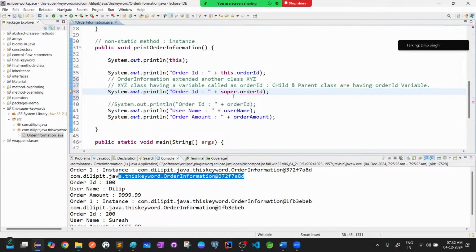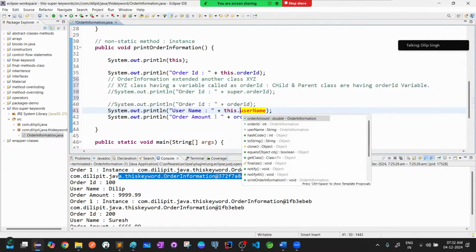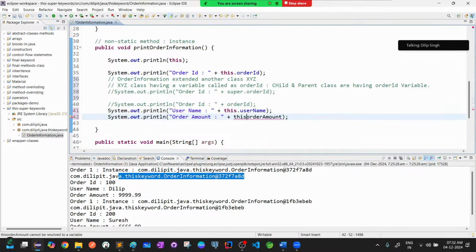But the point you are trying to make is that this variable has to be taken from the XYZ class in case a child and parent relationship is available. In such a case, to avoid confusion about which variable you are using, from the child class or the parent class perspective, we use the this and super keywords. But at the moment, as I said, you can use it like this, or you can use the this keyword also. So in this case, you simply say this dot.